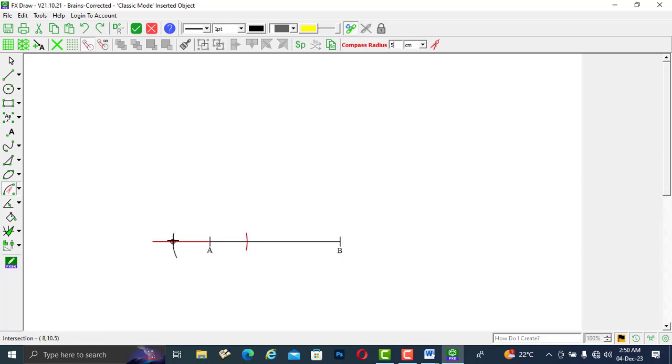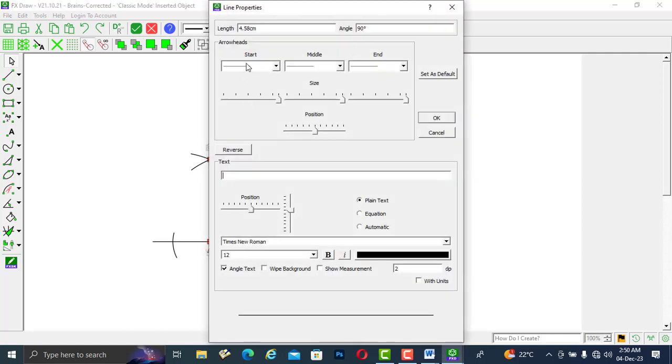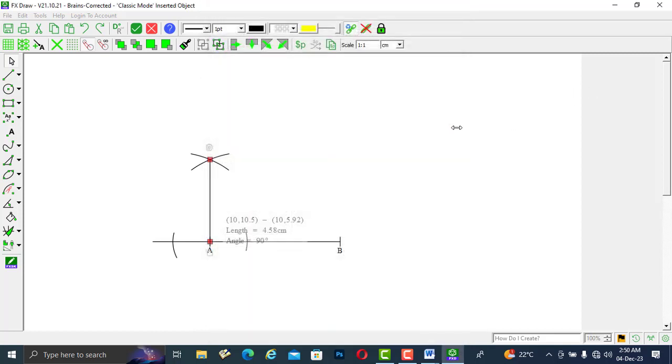You put the compass at the first arc, you scribe an arc at the top. Then you put it at the second arc, you scribe another arc at the same top. When you join point A to the point where the arcs intersect, exactly that angle will give us 90 degrees. I can now click on the line to edit properties and extend it past that point. The line is of length 4 point something; I can make it 6. Then I click OK. Good.